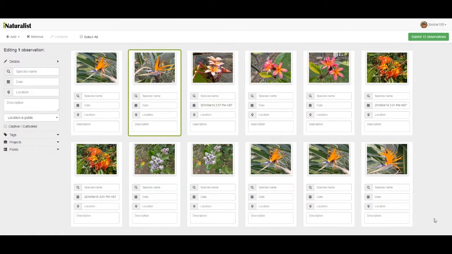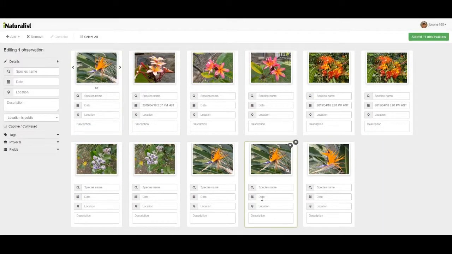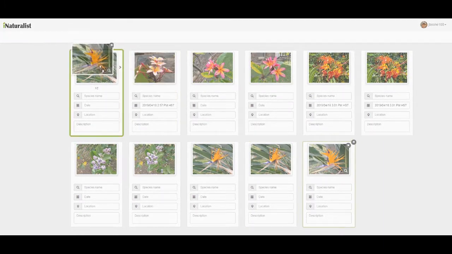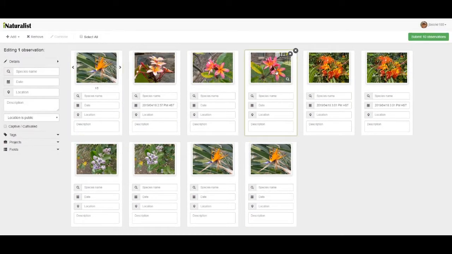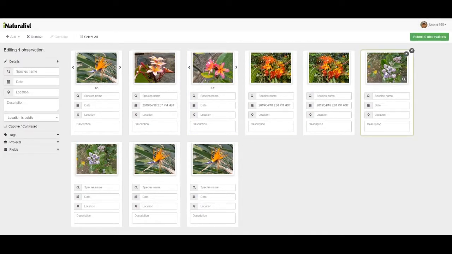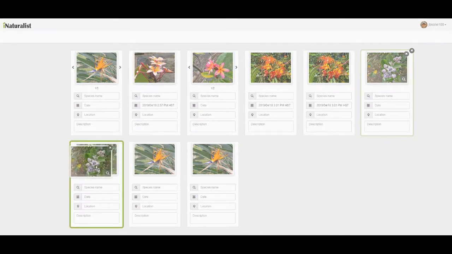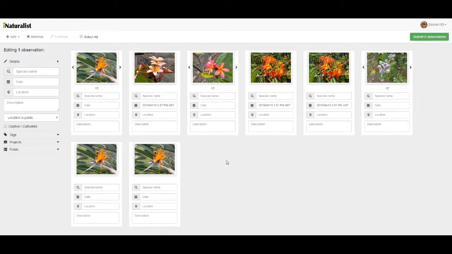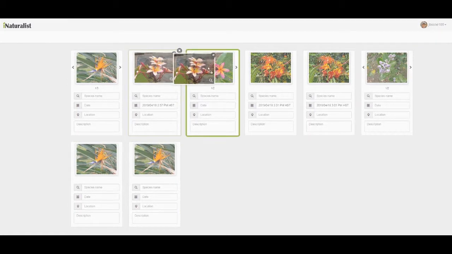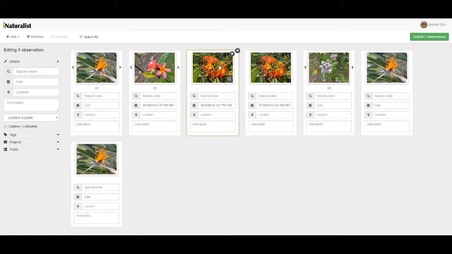Each card is an observation, and if you have multiple images of the same observation, you can merge them into one observation. And you can delete the images you don't want.